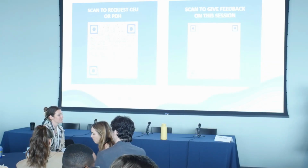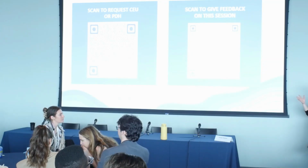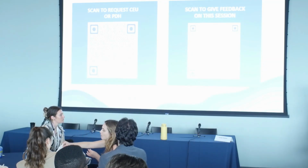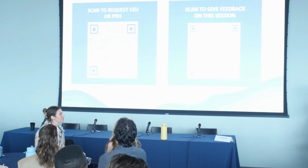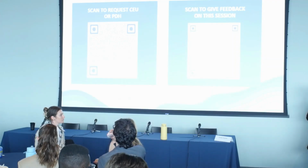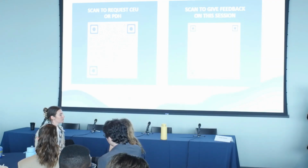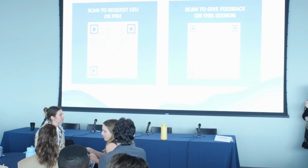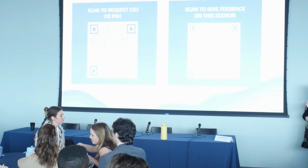So it is about pivoting. In terms of our Northwest project, which is the next Battery Park City Resiliency project, we've had to pivot a lot and adjust a lot based on what we find. It's always going to be the battle between the subsurface infrastructure and, to the question, what regulators will let you do, and how you bridge the gap between what you want to do and what you're allowed to do.